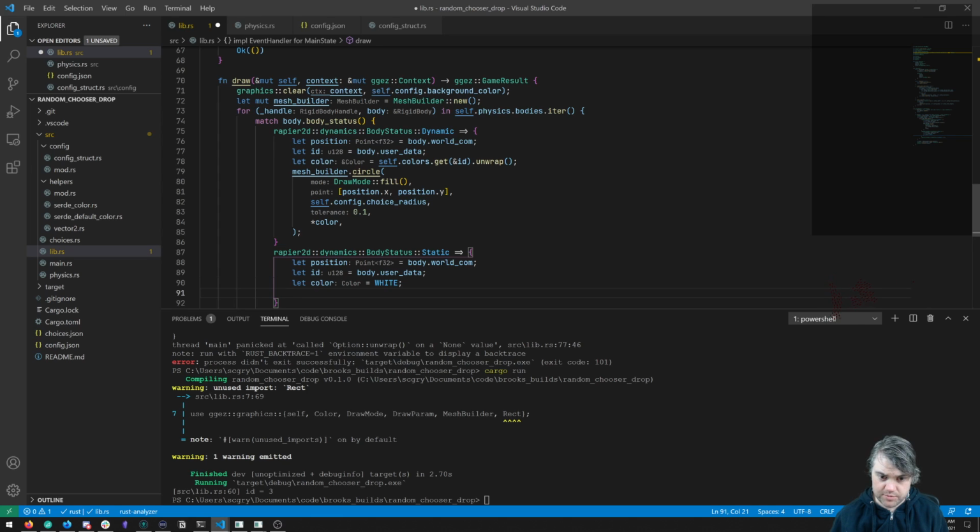Then we're going to put in, right, because they're using the choice radius for this one.